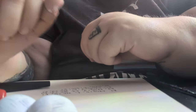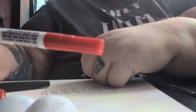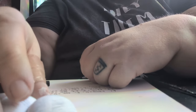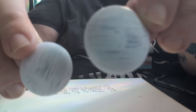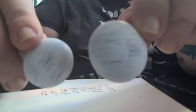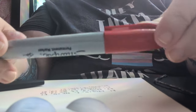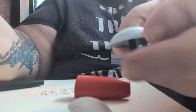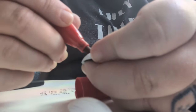So attempt number one with the red paint pen did not go as planned. So I pulled out some white paint and I just gave the eyes, this is just acrylic craft paint, a double coat. That's dried, and now I'm going to take a red Sharpie and just see if I can color this in red.